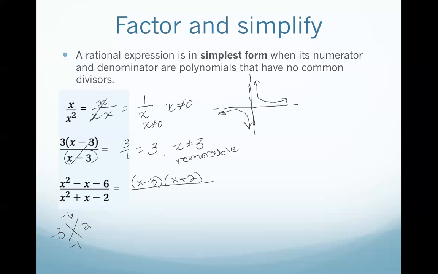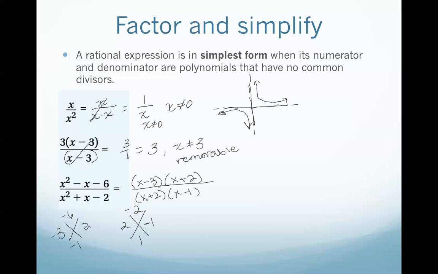For my denominator, I'm going to do the same method. Two numbers that multiply to -2 and add to 1. That's going to be 2 and 1, but this time I want the smaller one to be negative, so that when I add them, the result is positive. 2 times -1 is -2. 2 plus -1 is +1. So that means my factors are x plus 2 and x minus 1.